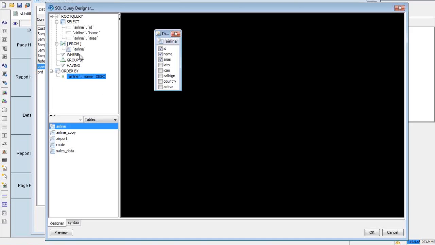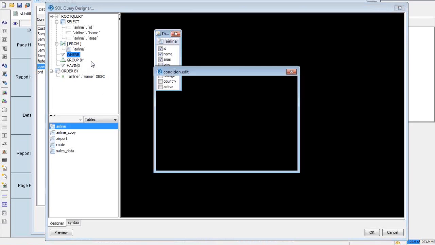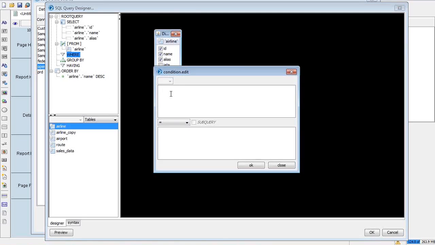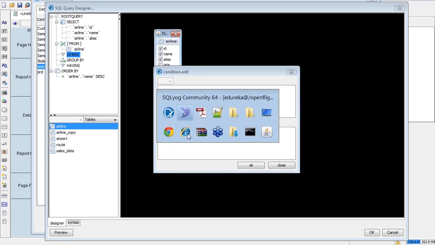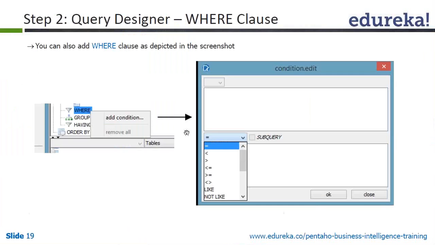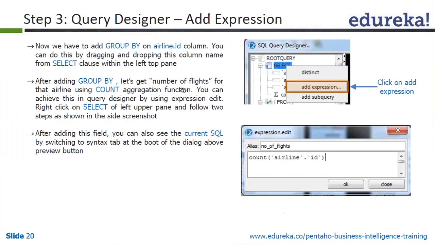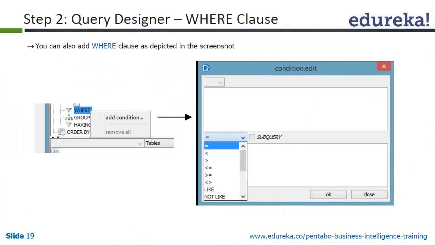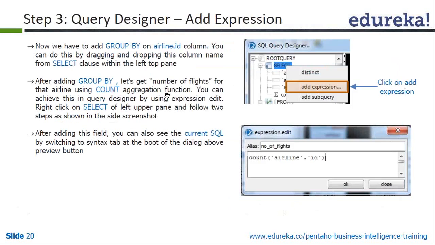Yeah, so we wanted to add where clause. So you click on add condition. Where clause, typically you are comparing two entities, two elements. That's why it is giving you these operator sets: equal to, less than, greater than, less than or equal to, and all others which you would be familiar with. Now in our case, okay, this is just for educational purposes. Got it. Thanks. You're welcome, Prashant.